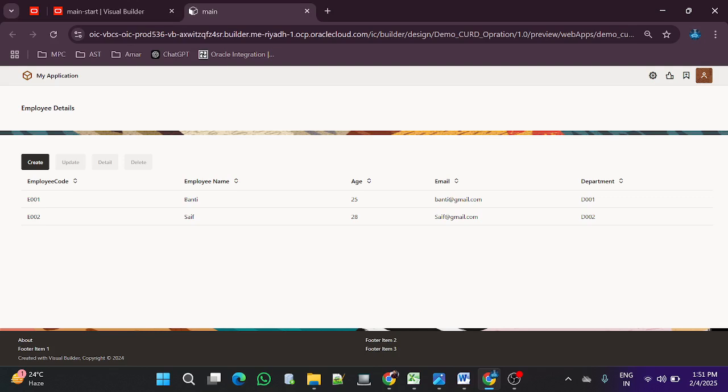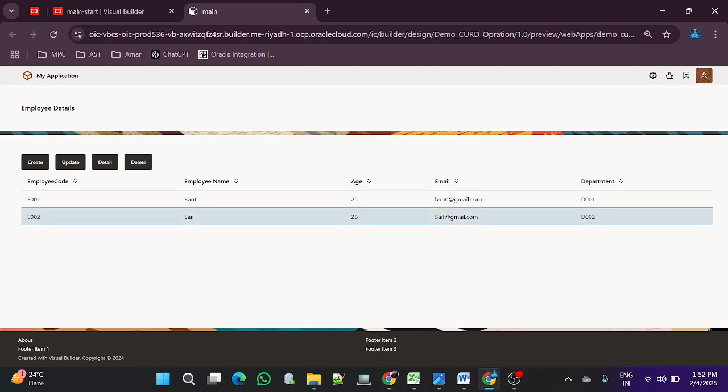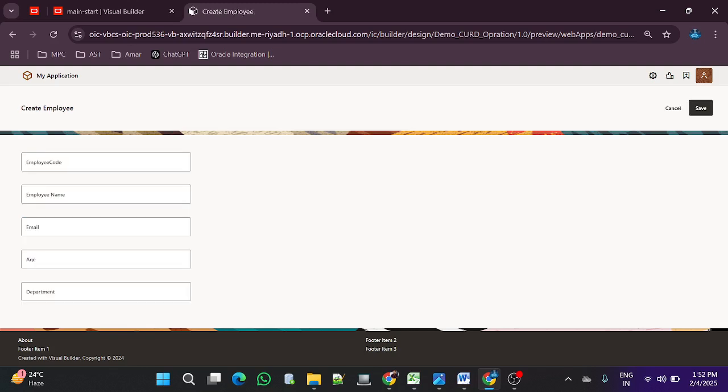If you select any row, it enables all the options. For example, first of all create a new employee details, hit on the create icon. Here is create employee details.